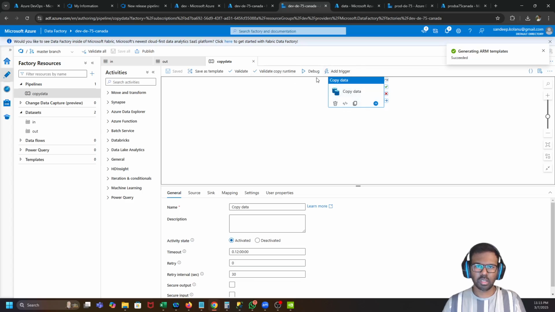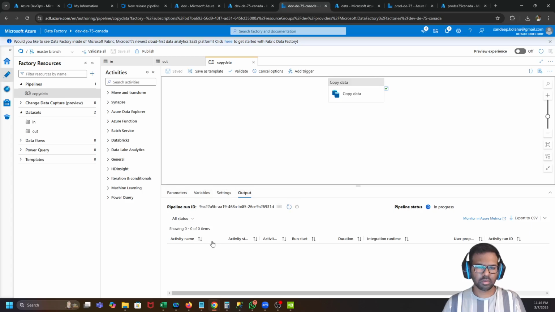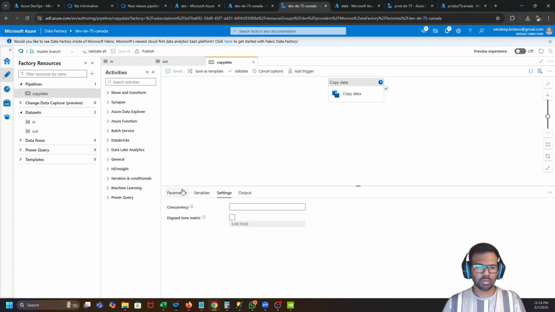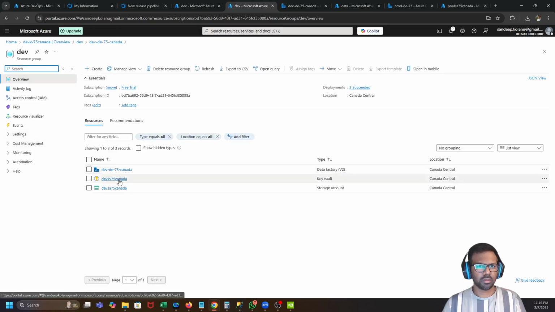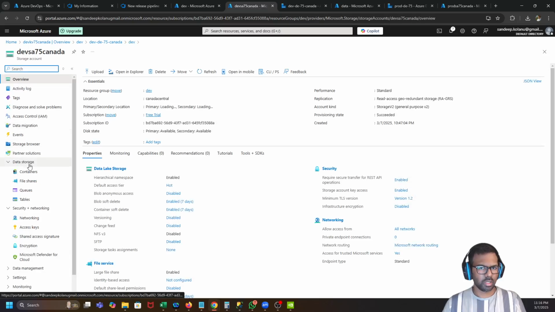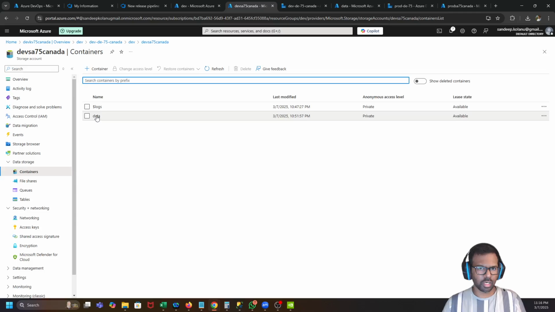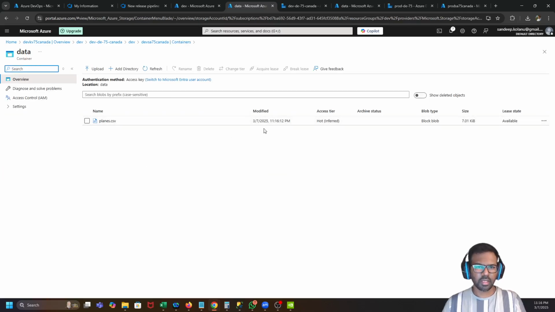Now if you click on debug on this one, here is our storage account. Usually you wouldn't find anything in the storage account unless you write it with a different name or something like that. Yeah, so still here you see 11:16. It got just modified because we were trying to overwrite it, right?